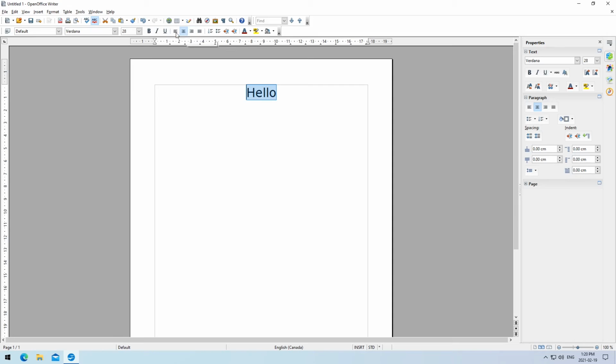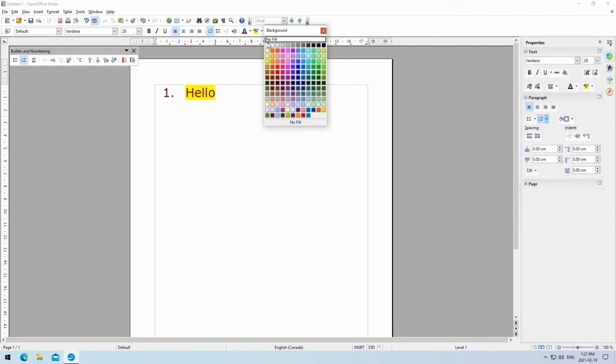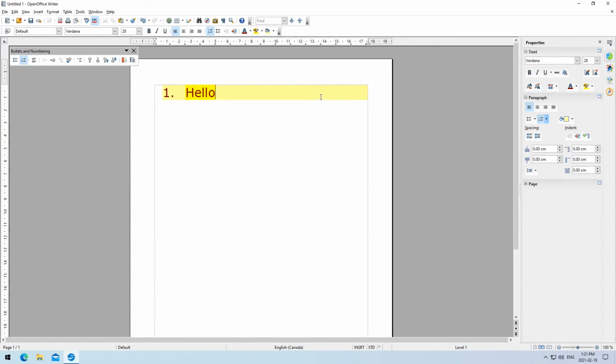You can center it, you can put it to the left, align right, and if ever you don't know what something does, just hover over it with your mouse and it'll tell you. We can make it into a bullet, a numbered list, we can indent, we can change the font color if we wanted. We could highlight if we wanted. We could fill the background, so if I wanted the background of that line to be yellow.